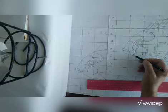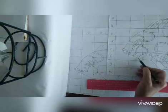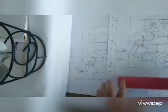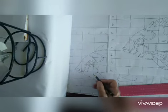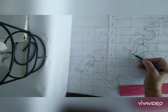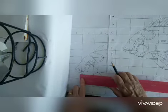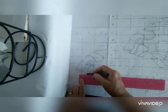And we've also still got to do that side. So where do we know where it stops here? So we look, we measure that distance, right? That distance is about 1.5 on the outline of the fish, and it makes a slight curve. There we go. And then there, where do we stop there? We measure that distance too. That is 1 centimeter. 1 centimeter from the vertical line to the outline of the fish.